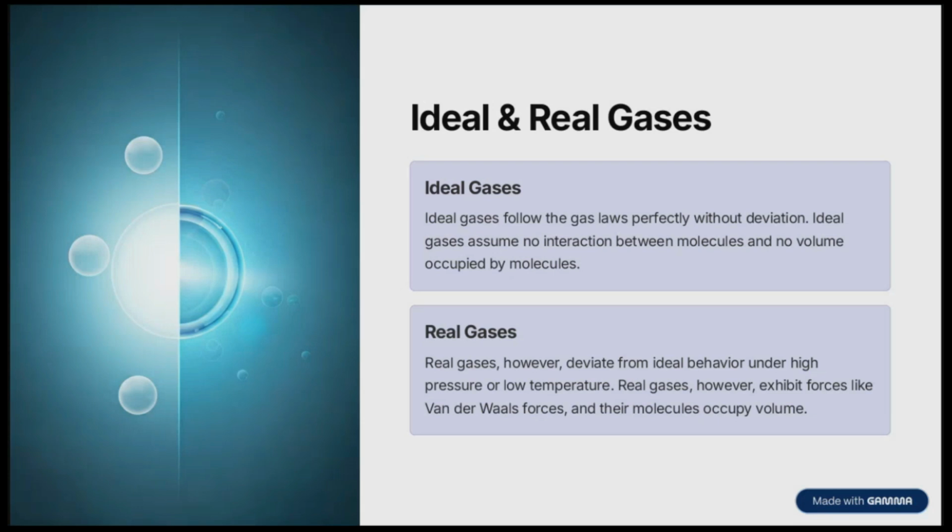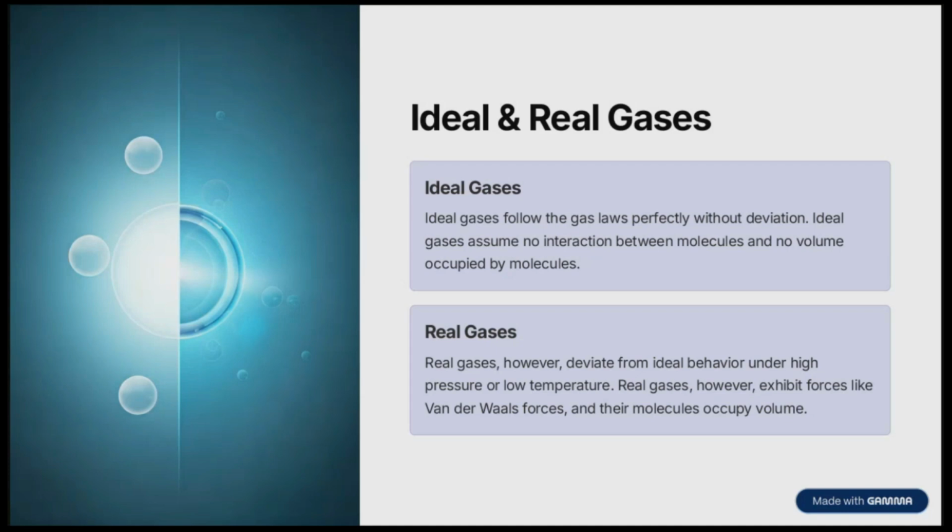Ideal gases are assumed to be a particular type of gas that is unique. They don't have any weight at all, and they don't occupy space. They don't behave like matter. They don't have weight, they don't occupy space. And also, they said that there is no attraction between the gas molecules.